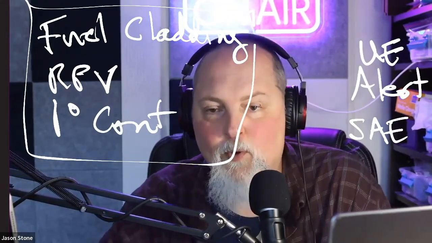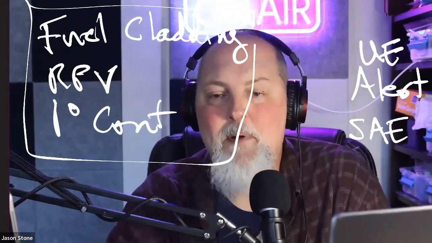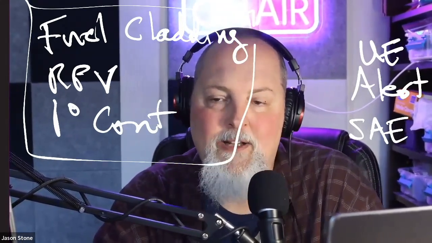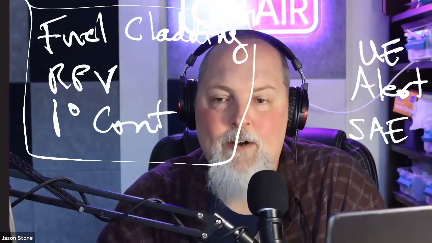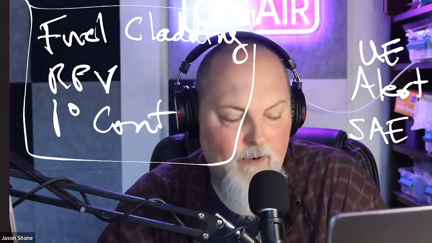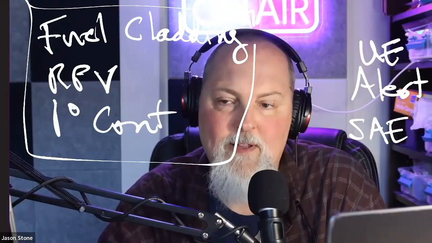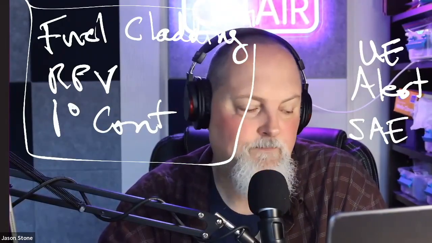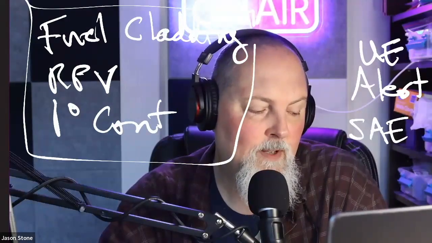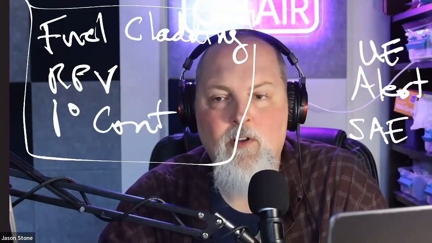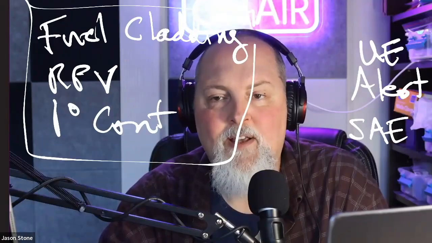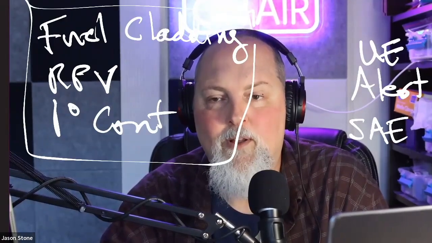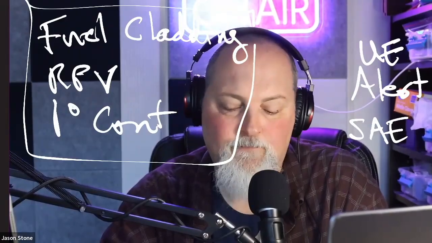So I could lose the fuel cladding and the RPV, or primary containment and RPV, or primary containment and fuel cladding, any two of those three, and we declare a site area emergency. Now, for a site area emergency, we do the same thing we do for an alert. We man up these emergency response centers, but also we evacuate all unnecessary people off site. And this is the one, SAE is the one you'll talk about the most on your quiz, your midterm, final.